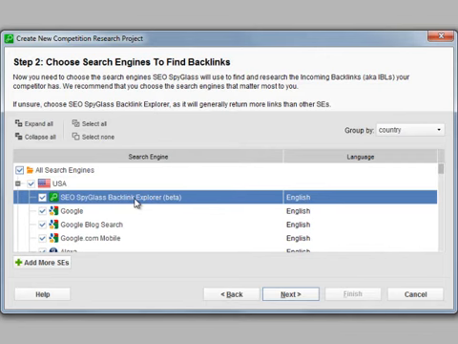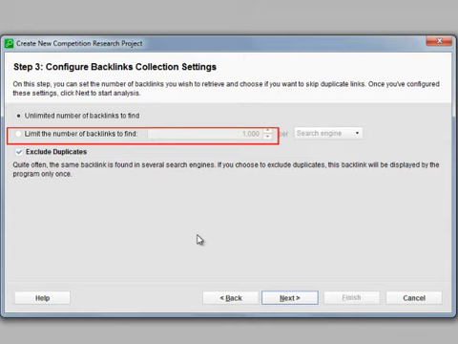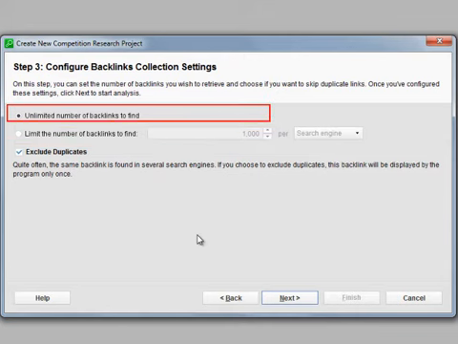On top of the list, you've got SEO SpyGlass's own and unique backlink database, a huge source of backlinks that no other software has. This option makes your search deeper and even more effective. When you're done, just click Next. Choose if you want SEO SpyGlass to reveal a certain amount of backlinks, or go with an unlimited search.